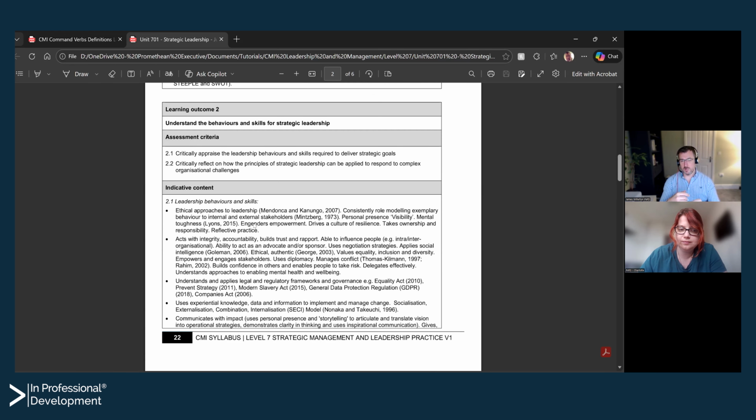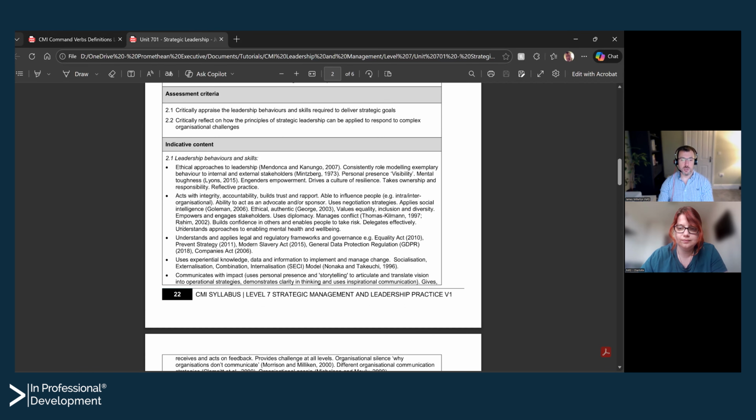I think that a selection of a couple of specific types of complex internal and a couple of complex external challenges might be helpful here. And once you've got the context around the type of challenges that might be complex, then we can start to reverse engineer again and think about what kind of leadership principles might be applied to respond effectively to those challenges. So you might think about agility, adaptability, trust building, communication, stakeholder engagement.